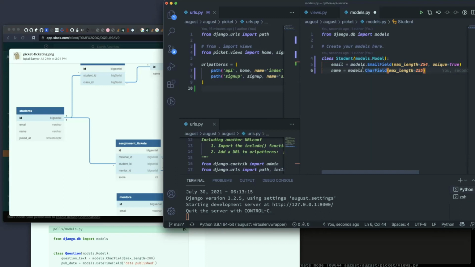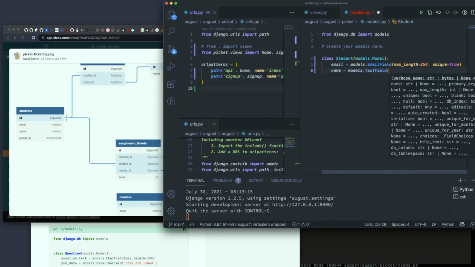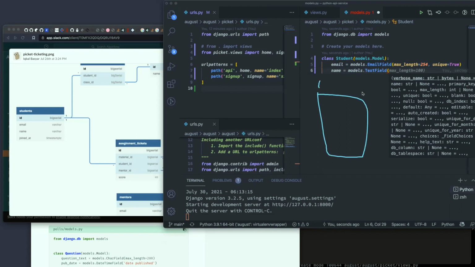I think one confusion is some people will say, well, what about TextField? Would it be possible to have a TextField? The difference between the TextField and the CharField is that the TextField is basically a big text, where a CharField is a character field. So this is something like a comment, for example. Like, do you have any comment for our instructor? That can be implemented as a TextField.